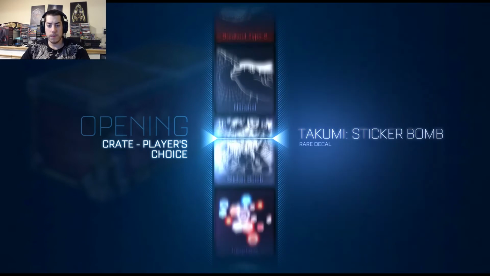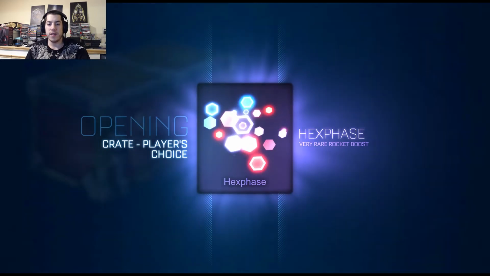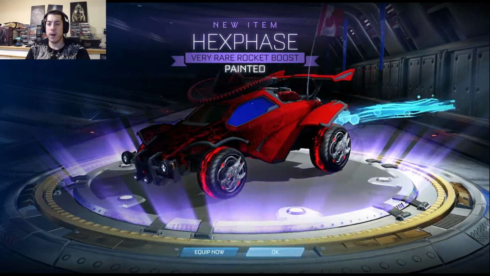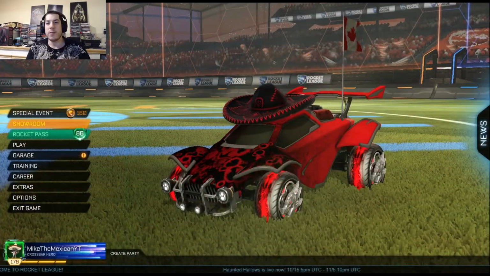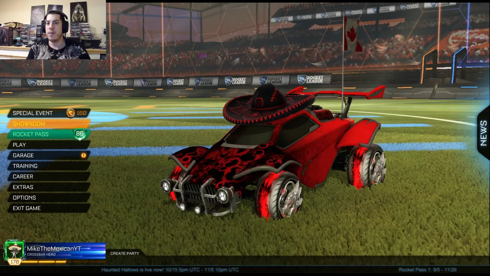Absolutely nothing. That's exactly what happened, amigos. We went through 20 crates and got nothing. I don't even think we got any exotics. Painted, though. That's good. Okay, amigos, we went through 20 crates, 10 of the new ones and 10 of the old ones. We didn't get lucky, but maybe next time.